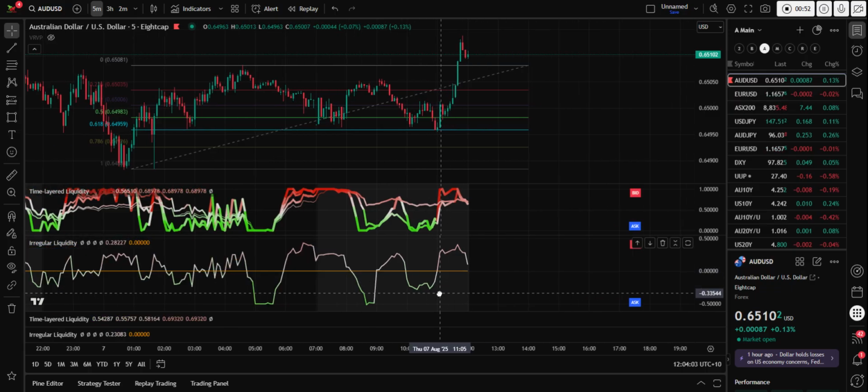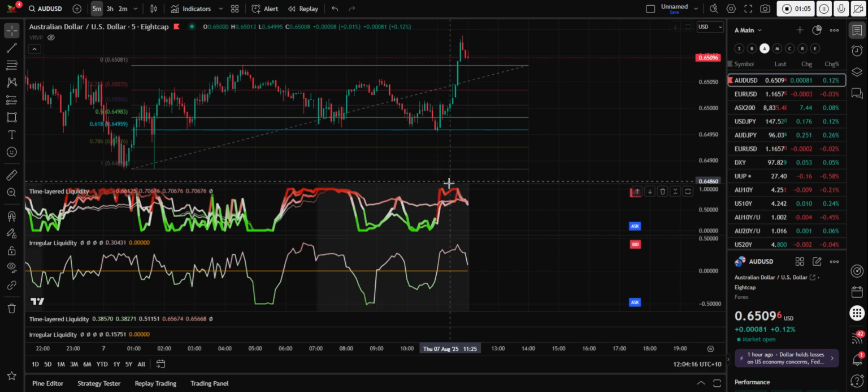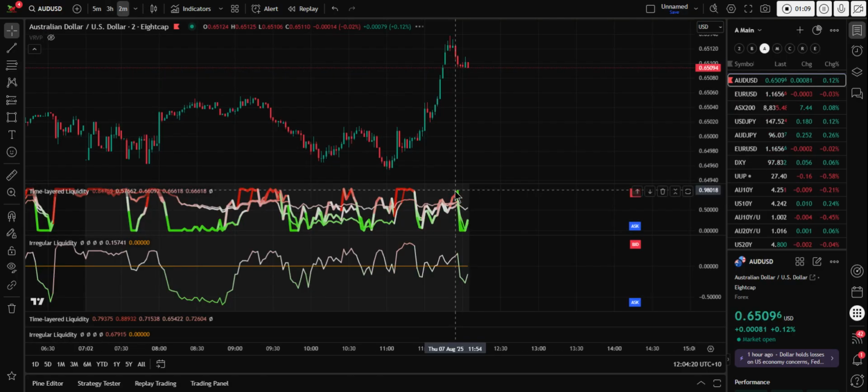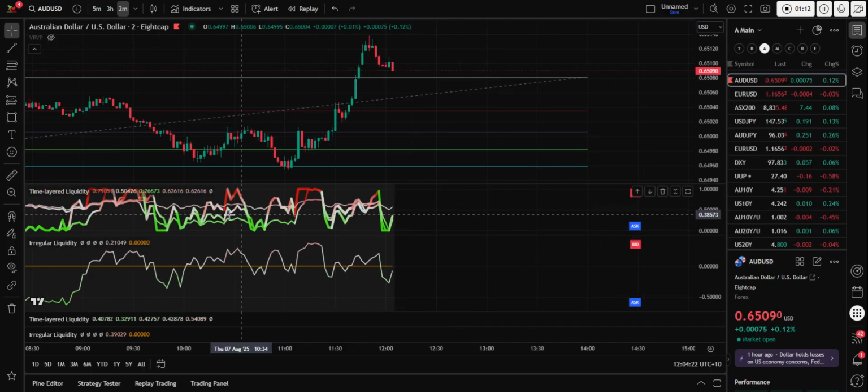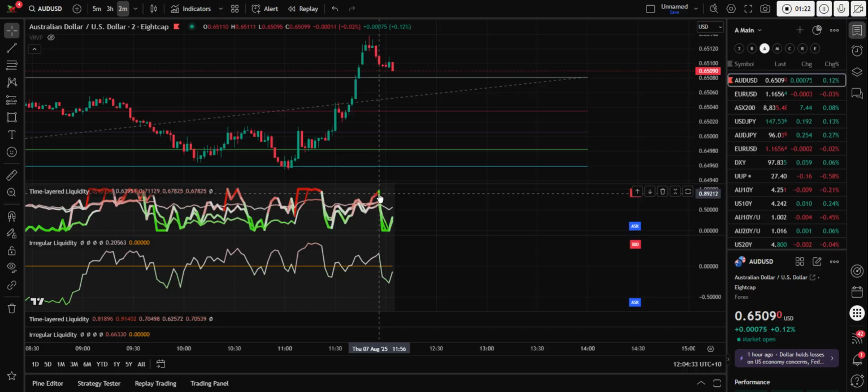So we can see here that the Australian dollar has had quite a good buy through the period going into some data drop today, and then we can see that during that period it looks like it's sort of got a little bit bearish. If we have a look at that more closely, and we were trading in the 2 hours, we could see that right about here, just before 11:30, we had the buy signal, and I've played that right through to the top, and then I've sold the trade.